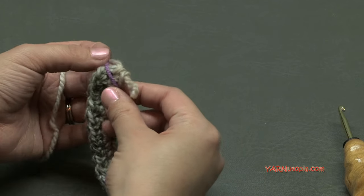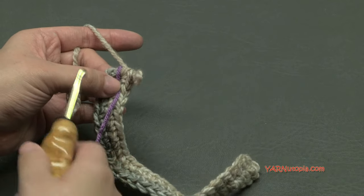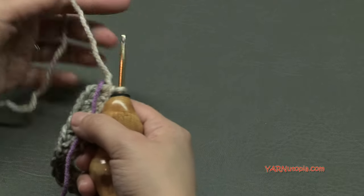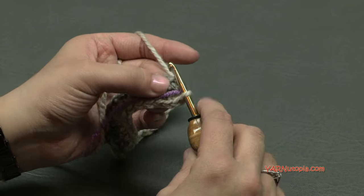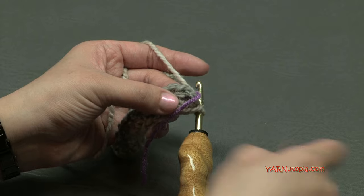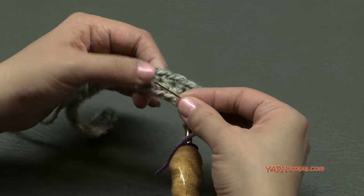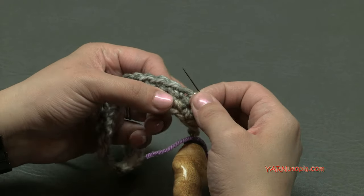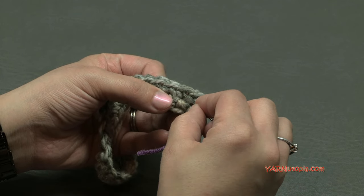This is what round one looks like. I'm going to stick a stitch marker here — this is just an extra piece of yarn to mark my rounds, but you can use a legit stitch marker or just remember that this side is the beginning of your round. We're going to work in continuous rounds now, and we are going to be working into the stitch. We're not working at the top of the stitch like usual for a single crochet. For these stitches, because I want the knit type of look, we're going to work right in between the V — right in between those two vertical lines.